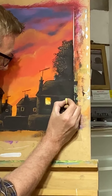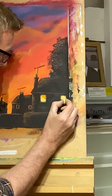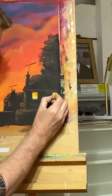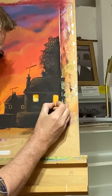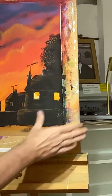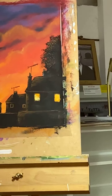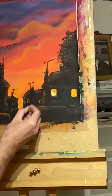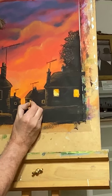Another one on this one. So I'm using the two colours together, so I'm using that one there and then a bit of the orange going in with it. In the shape of a window. If it's not very neat, don't worry, I'm going to show you how you fix it anyway. Orange in these windows further back here.